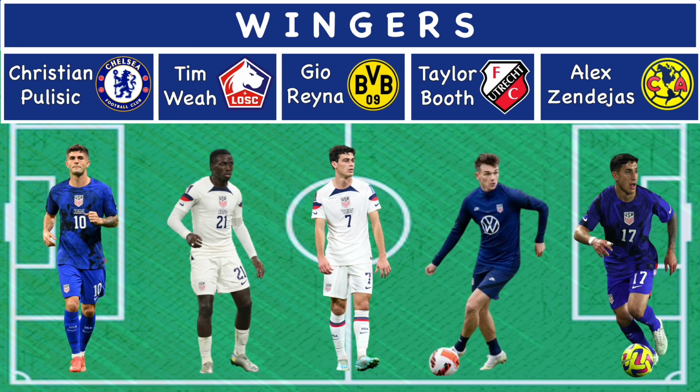The last one was Alex Zendejas, who committed to the national team earlier this week, and I'm glad. I think it's a good depth piece to have. I'm not super high on him like a lot of people are. I still think there's better options. I think Paredes is going to be better than him in the short term. I would have also liked to see Djordje Mihailovic, even if it was as a midfielder or a winger. But I'm not too upset with Alex Zendejas. Maybe he does get some minutes off the bench for one or two of these games. But overall, a really solid group from out wide.